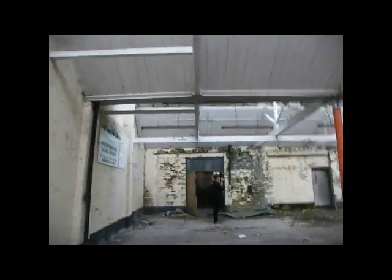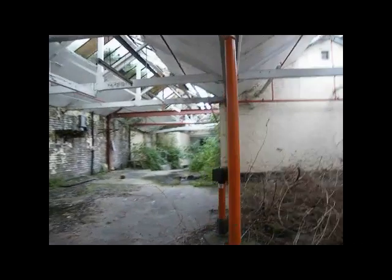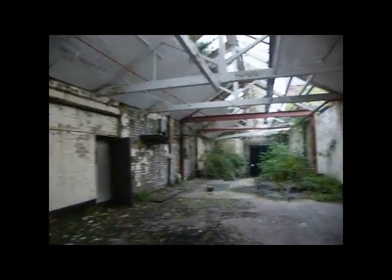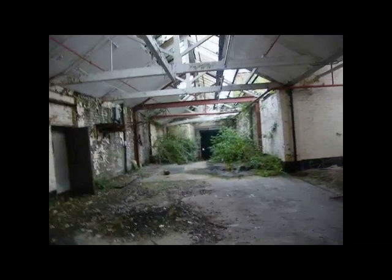There is actually a nest just there, so that's why it's in here. That just scared the death out of both me and Cam, and we're rather startled now. There he is, look. There's our little pigeon friend flying off down there. We're going to leave him alone because we don't want to scare him. He flew into the door? Yeah. I think I got it on camera.